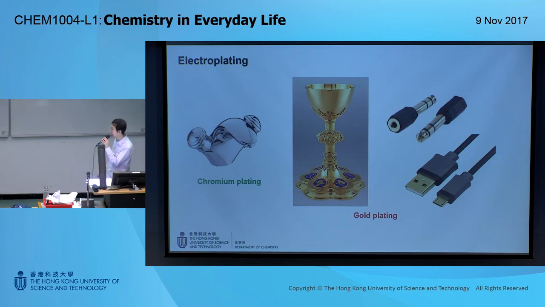As you know, gold is very expensive, but a lot of people like the appearance of gold, or gold has some significance. For example, it is highly protective because gold is very unreactive. So you can have gold preventing something from rusting or from going dull or corroding. So we have gold plating onto this chalice.